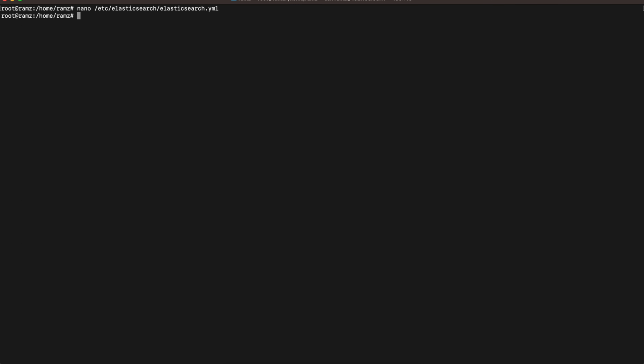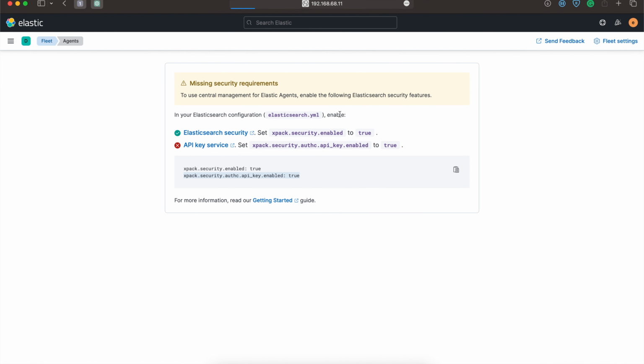Exit. Let's restart the Elasticsearch. So once Elasticsearch restarts, just reload the page.